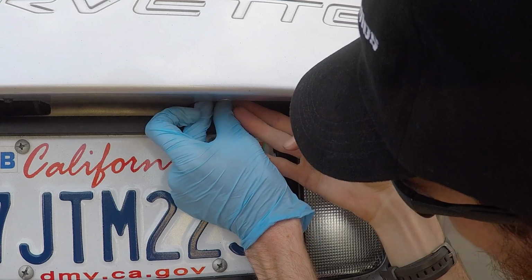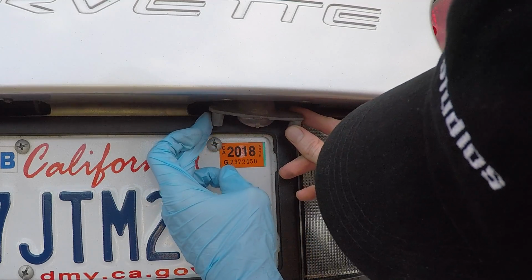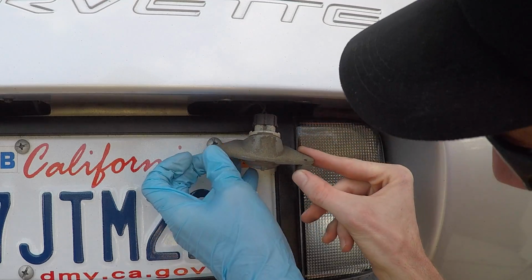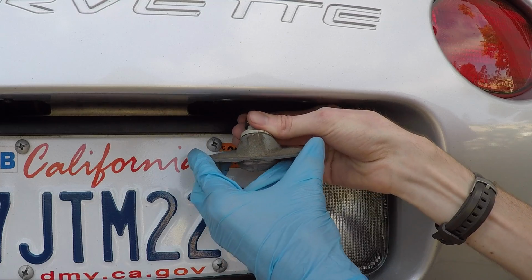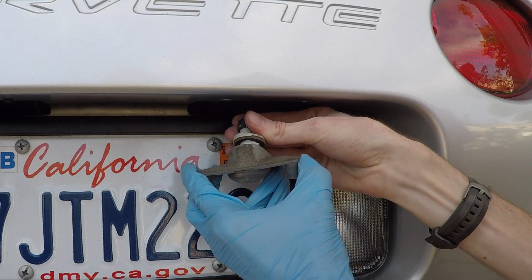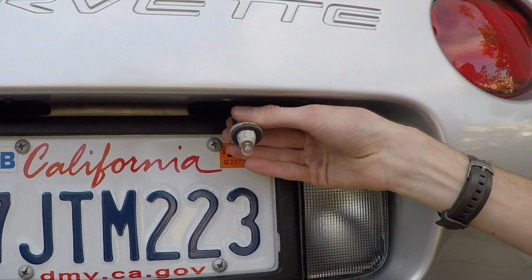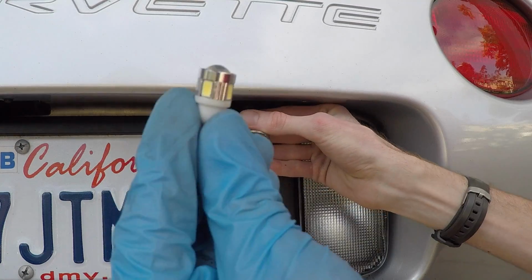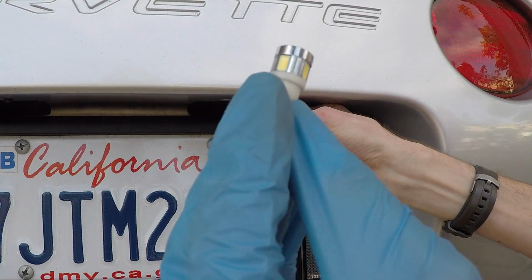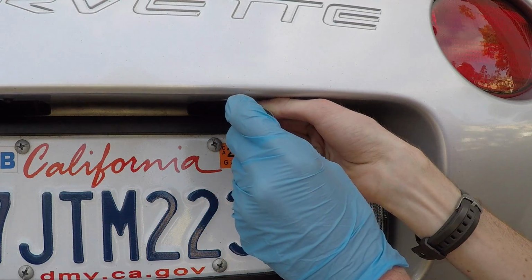To get that unscrewed, the bulb has just enough clearance to slide out of the slot here and turn the assembly, pull it out, and here's the stock bulb. Pull that out. We'll install the new Supernova LED bulb into the socket.